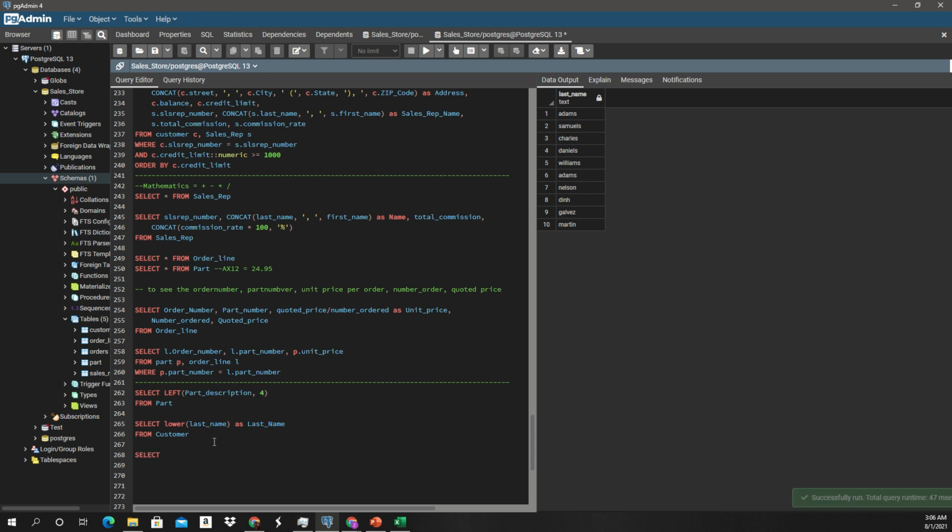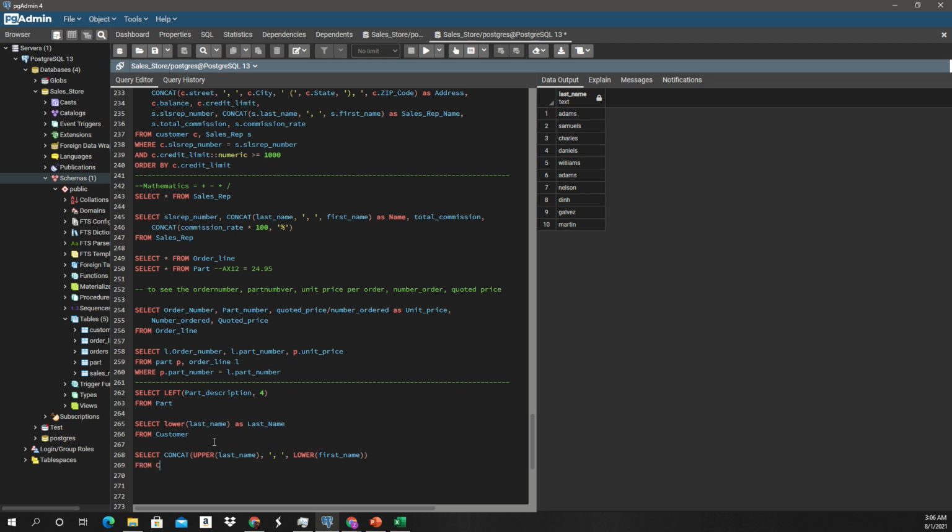So select concat, upper, open parentheses, last_name, comma, put a comma inside of there, comma again. Let's do lower in this case, and let's do first_name, and I erased a parentheses there.